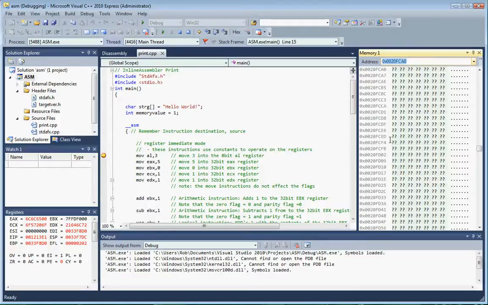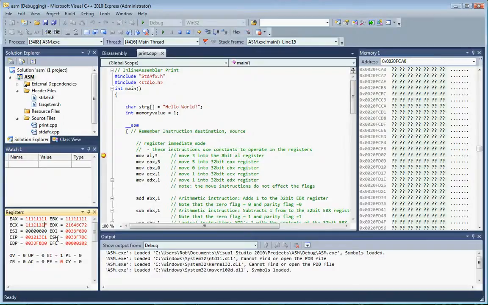Keep in mind that everything in the computer is just a value in memory, whether it's code or data. Everything is just some sort of value that can be shown as a hexadecimal number. Now, over here in the register window, you can see all the different values of the registers. There's EAX, EBX, and if you want, you can go in here and change these values just by typing them in.